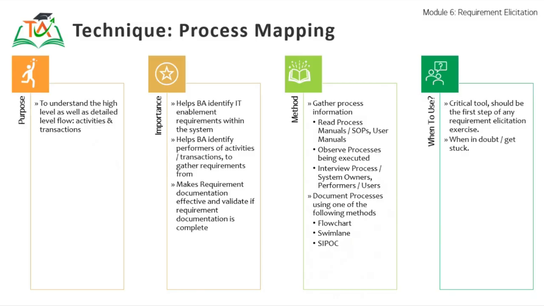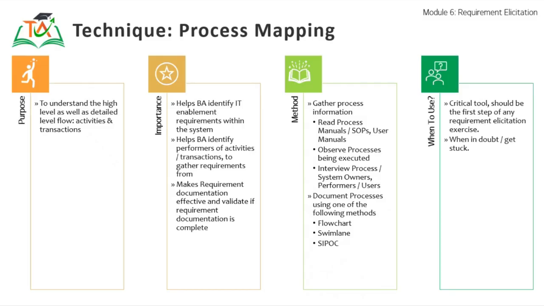So you gather information using these methods. Okay. And then once you have gathered process information, you then document the process. And there are these 3 or 4 very common techniques, okay, of documenting requirements. Flowchart, swim lane, and CPOC. Flowchart is, you may know, CPOC and flow, other things we will cover very briefly, either today or later.